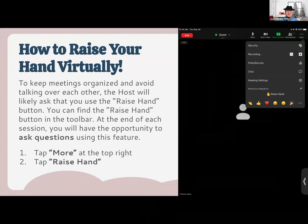I want everyone to lower their hand by hitting lower at the bottom. It will say your hand is raised, and then it will say lower. That's how you lower your hand. Okay. I see something in the chat. I love it. Thank you so much. Again, I want everyone to lower their hands. Once the presenter has answered your question, I would love for you to lower your hand by hitting lower at the bottom. It will say your hand is raised and then lower. Just one more that has to lower their hand.